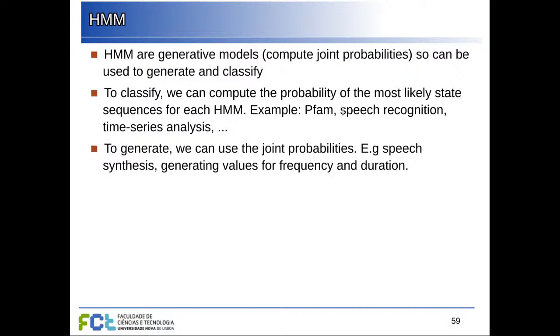And we can also use them to classify, because given a set of observables, for example, a sequence, a string of text, a voice file with speech or something like that, we can compute the probability that this came from a particular hidden Markov model. So if we have different hidden Markov models for families of sequences, for kinds of words or expressions or things like that, we can try to find which one matches best with the sequence of observables that we have. So basically, we can use them both ways, as generative models and as classifiers, or to group things together that are similar. They are very used in bioinformatics, for example, for creating groups of sequences of genes and proteins.